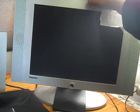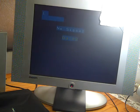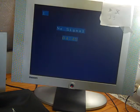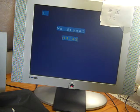I picked up this display. It's a TV, old analog LCD TV, which is in full working order. Does take a second or two to come on. Let's see what happens here now. Is it going to... there we go. You see it works.